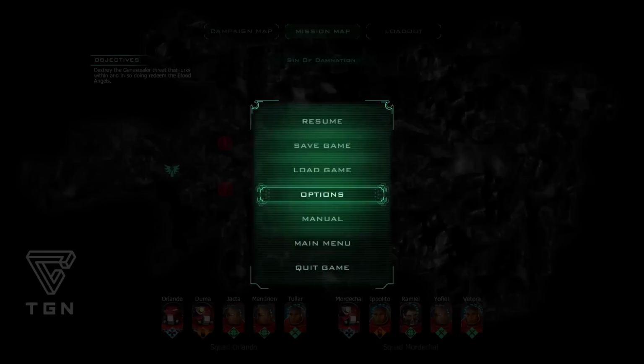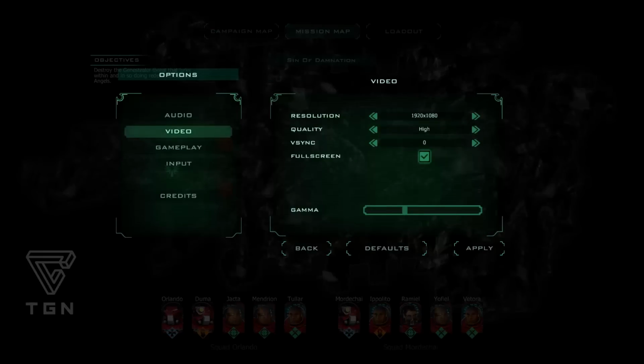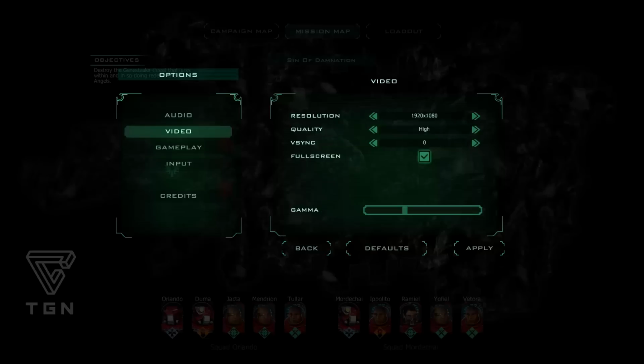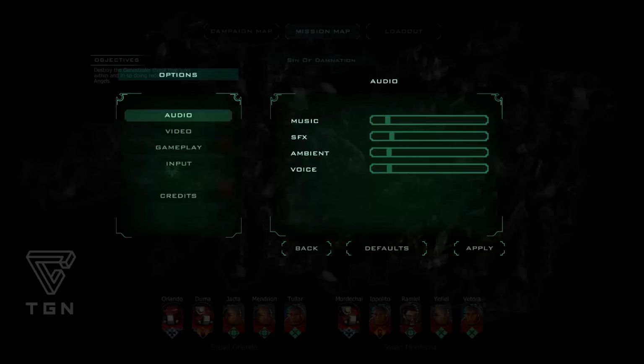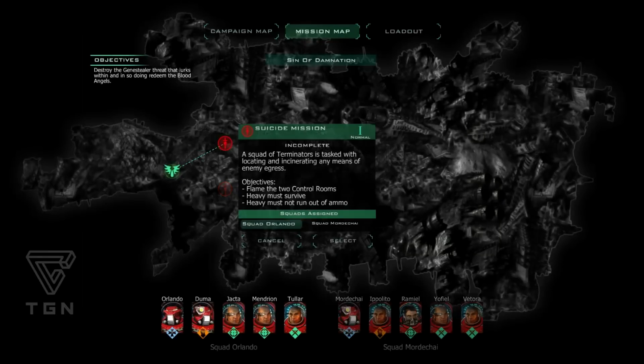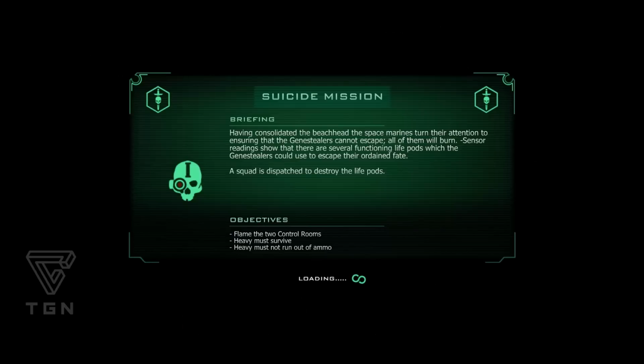Just real quick, we'll go into the options and I'll show you what kind of settings we've got. Nothing fantastic. Quality high, insane. Oh, we weren't even on insane quality. Let's throw it up to insane. Gameplay, you can change your plasma color. Shoulder cameras on, turn confirmation. I can change the Gene Stealer's skin. I mean, not really. There's how you turn your animation speed up, but you know, not the greatest of options, but for what the game is, it really feels like something that should have been on a tablet. So far, from what I've played, it feels like this would be the perfect tablet game to play while you're waiting for the bus to show up, you know, or something you play on your phone.